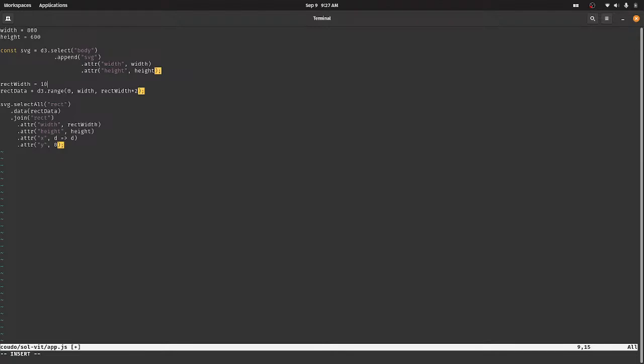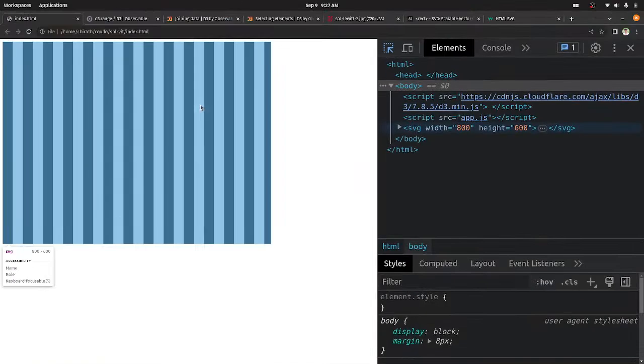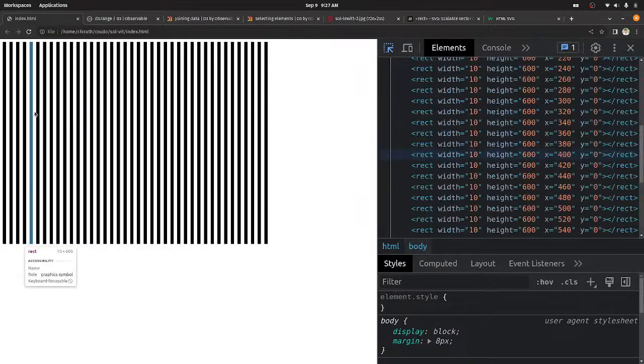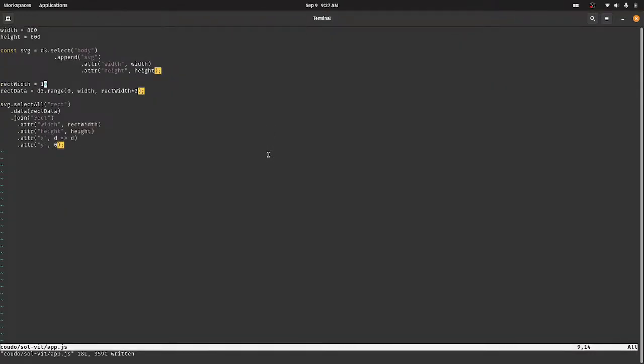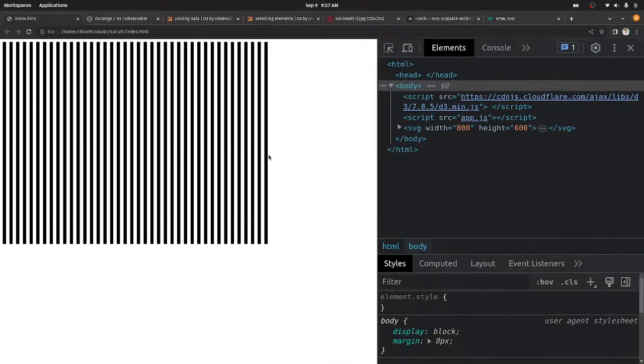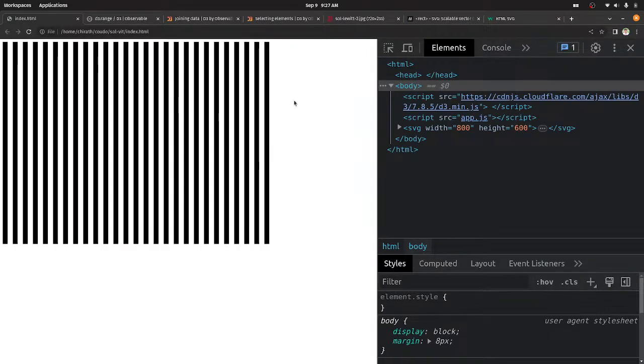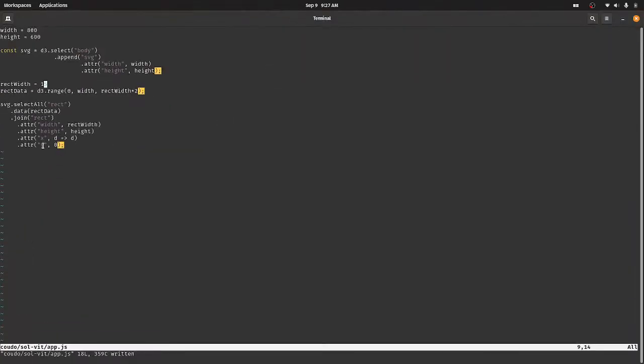Maybe if I do this like 10, we can make the lines smaller as well. But I think it would be nice if it's like 15. Yeah, 15 is quite okay.